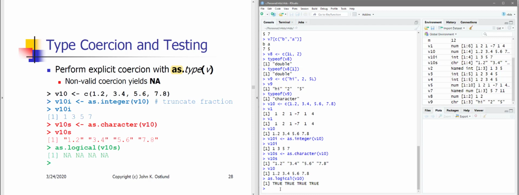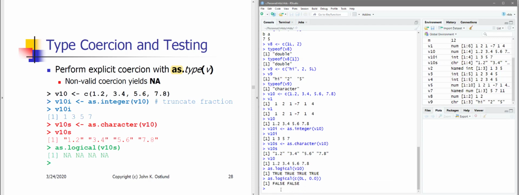If I were to say as logical the value 0, well, let me create a combination of the integer value 0 and the floating point value 0.0. Now, I could just type plain old 0 there for floating point, but I'll add the 0.0 to be really, really clear. These are both interpreted as false.